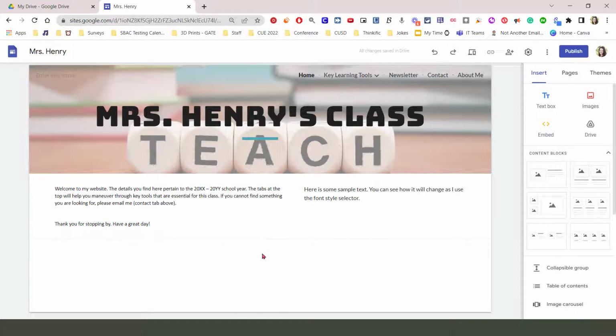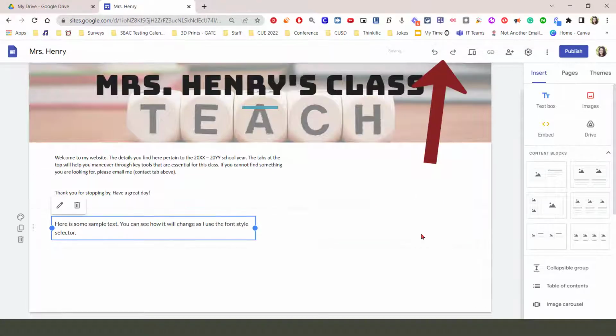Unfortunately, because the box down here now has nothing in it, Google on its own decided to get rid of that box. So if you ever evacuate all content from a section, it will just disappear. If you have decided, oops, I don't like that, I would like to go back in time, please remember that the undo and the redo buttons are located right up here, and you can undo and redo as you see fit.